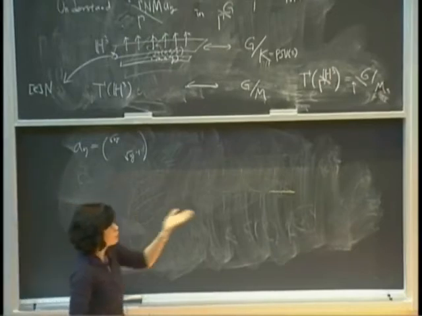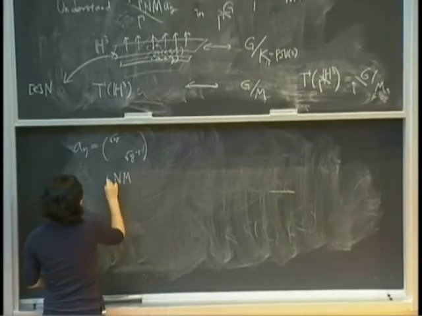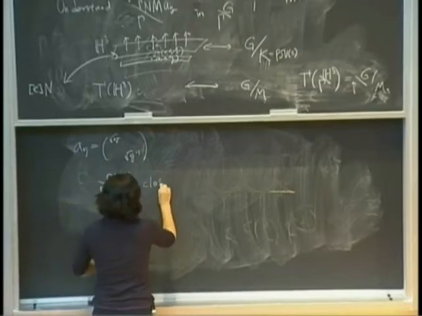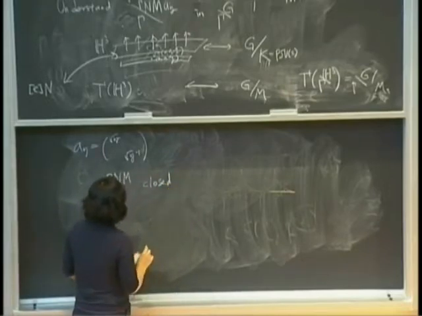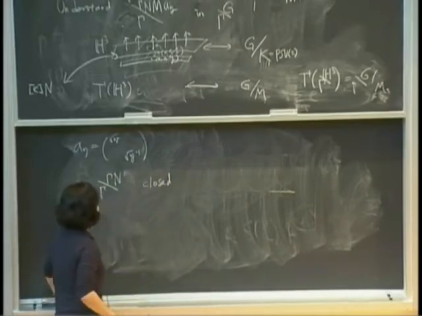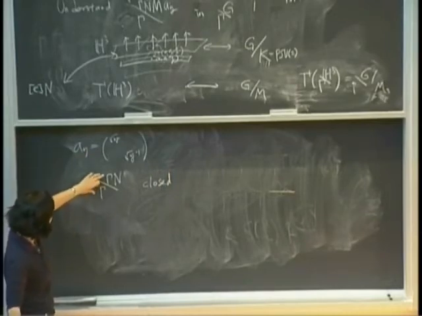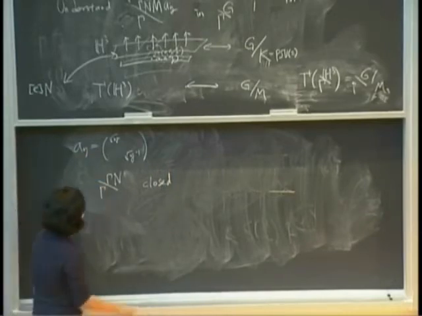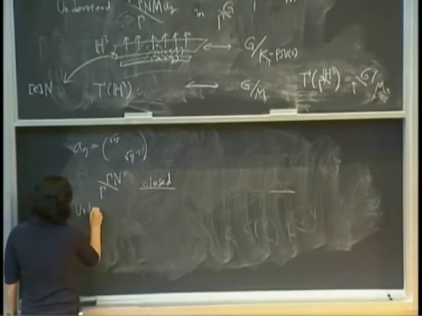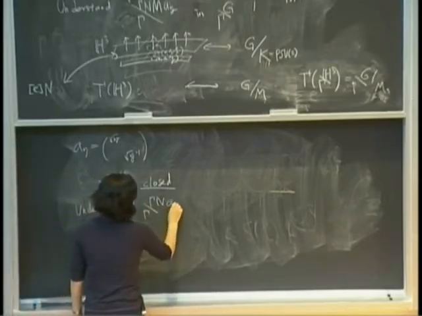Since we are assuming this is a discrete orbit, this corresponds to the case that we have this NM orbit inside the G over gamma closed. And since I'm also looking at G over M, we can show this using the assumption that gamma is torsion free. In fact, we are simply looking at this closed N orbit, and we want to understand the translation of this closed N orbit by A_y as y tends to 0.